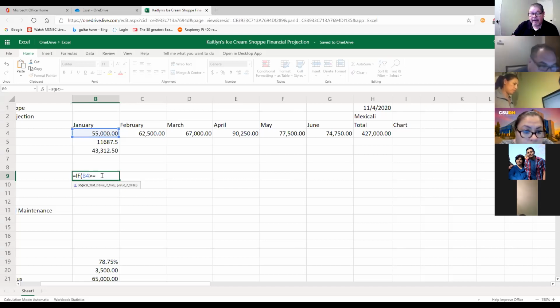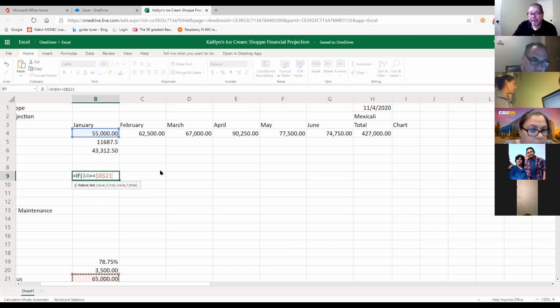And then it's going to be the B21 cell. We don't have anything on B21, so we go B21 right here. And then remember we press F4 to convert it into an absolute reference, or you can just type it the way I did, $B$21. If you just press F4, it will do it automatically. So that's the logical test right there: if B4 is greater than or equal to B21, 65,000, then here comes the first thing.